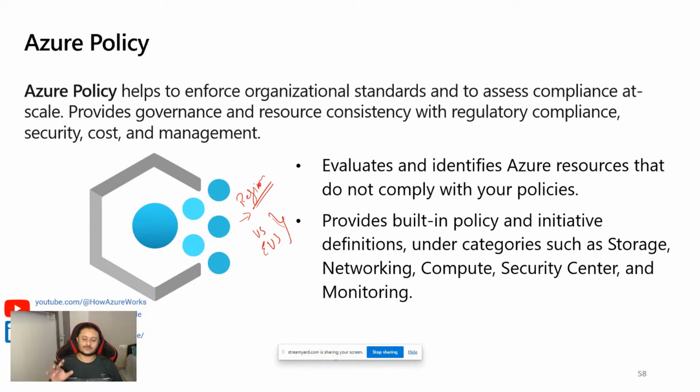defined on the management group level, or maybe on the subscription level, where you are defining. But the best practice is that you define your organizational level policy on the management group level. Then if you have shared resources at the resource group level, you can define some policy on the resource group level. Why am I saying this is the best practice for assigning policy on the management group level? Because it's easy to manage, and that's the single place where you can define, and it will get inherited to all the resources that are part of that particular management group.